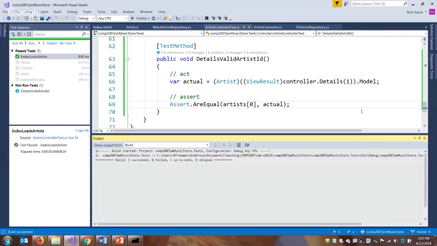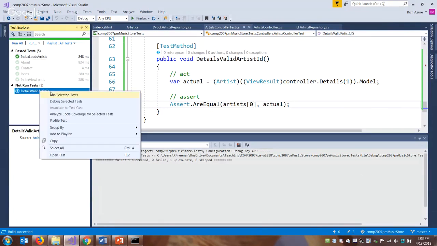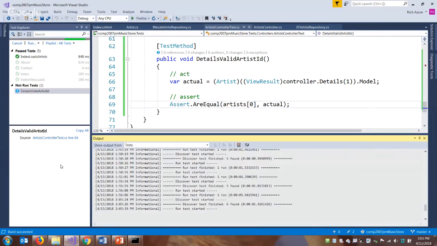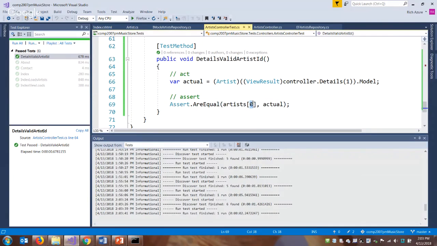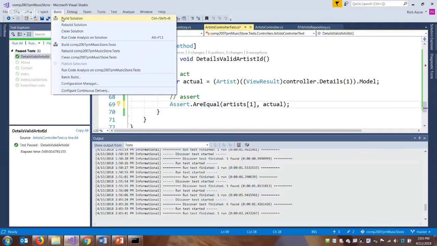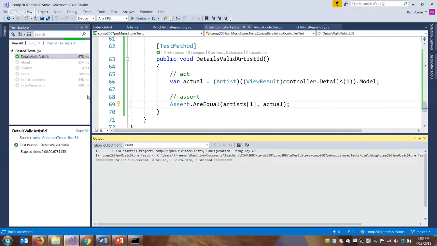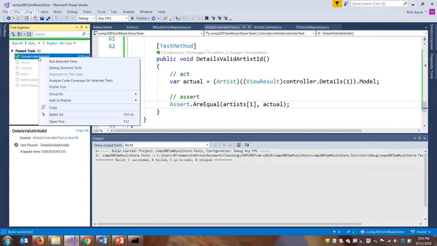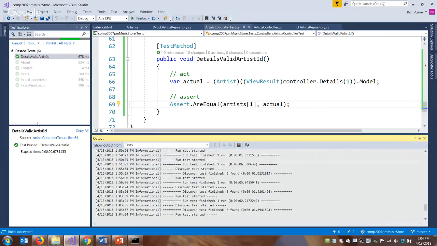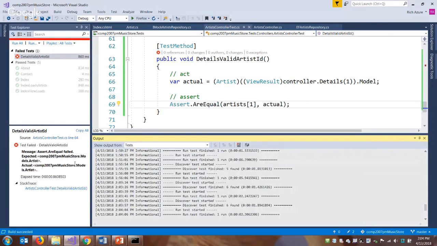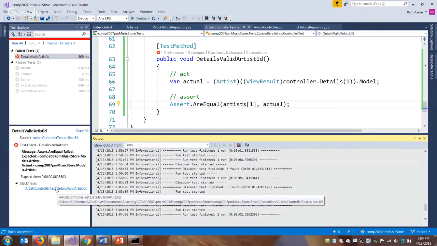So we'll run this test. And it passes. If I change this to say the second element in the array, it should break. Test should fail. If I put in artist1 or artist2, those two artist objects should not be equal. They'll have different values. So I'll run it again, and it should fail this time. Right? So it shows me that the two artists I get are not the same in this case.